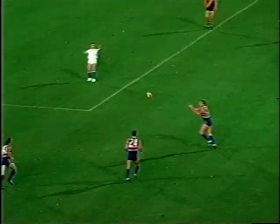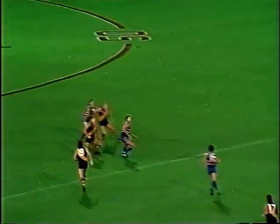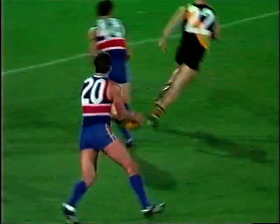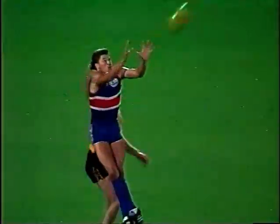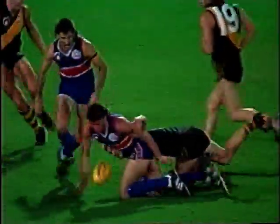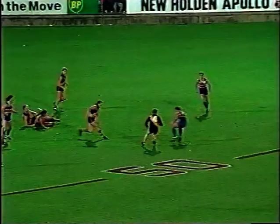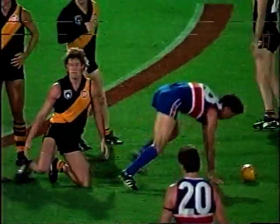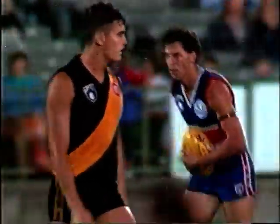Hogg takes the mark at half back for Footscray. He gets the hand pass off to Foster. Foster's kick towards centre half forward. Anyone home there for Footscray? Coleman nearly takes a one grabber. Fights on well, gathers the ball, kicks it up towards full forward. Campbell out in front, gets his hands on the ball, nearly dispossessed by Lees. Campbell doing pretty well at ground level, gets it out towards Wallace. Wallace taps it on to the advantage of Kellett. Over the top was Hamilton, unfairly, says the umpire, and the free kick to be taken by Nigel Kellett.